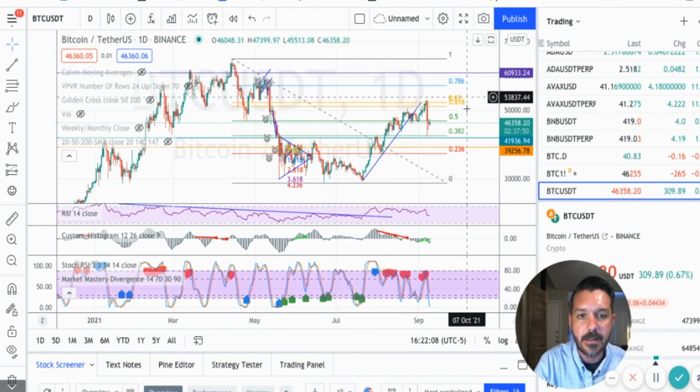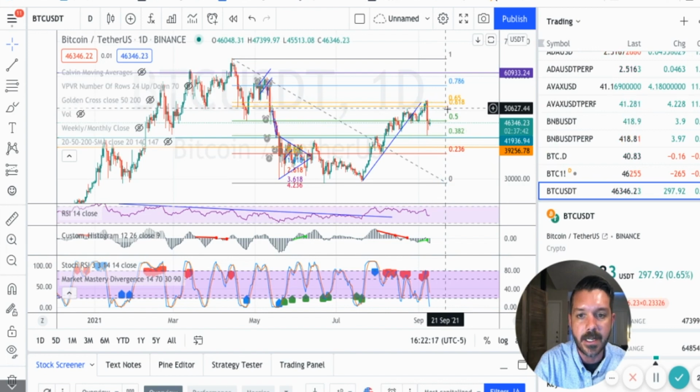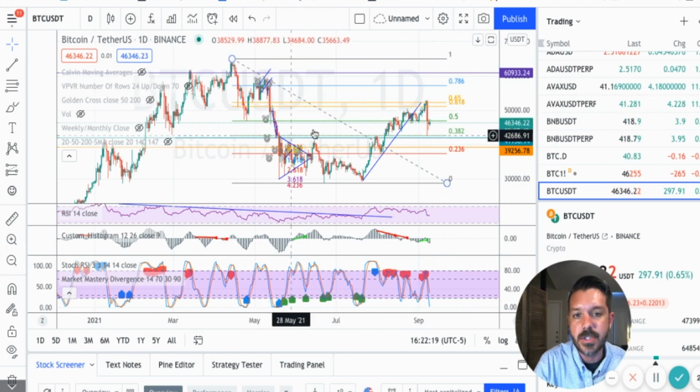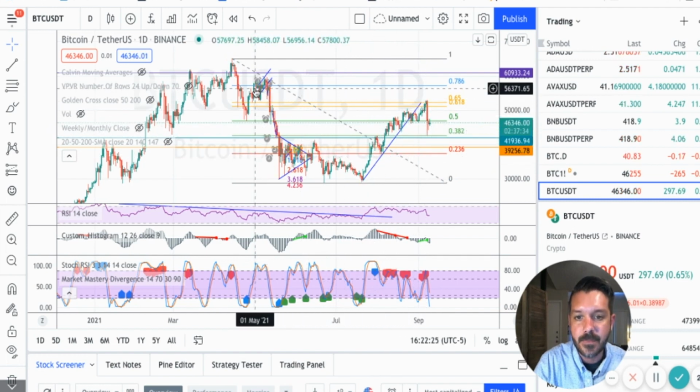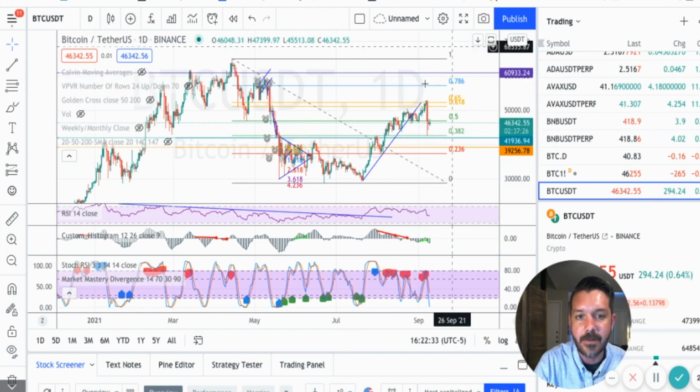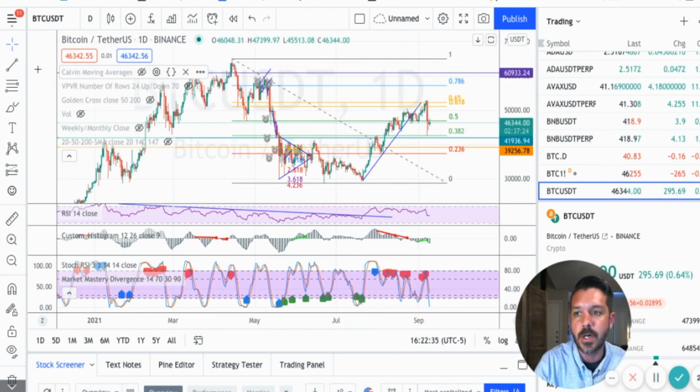So they're measured in, we call them the 0.236, 0.382, 0.5, 0.618 to 0.65. They call this the golden pocket. And these are just areas of support and resistance. So you can see right now, we would kind of just backtest where everything's at. To figure out how we're moving up, we would draw this.